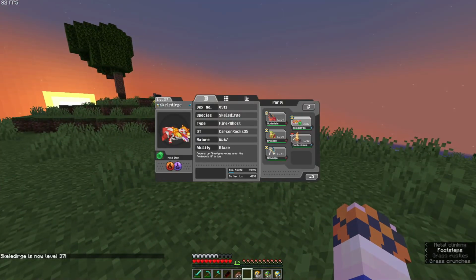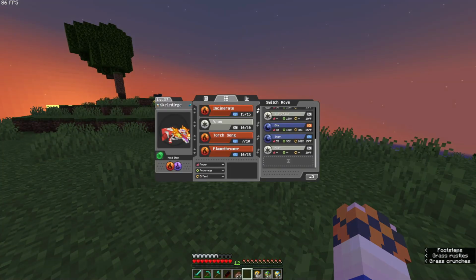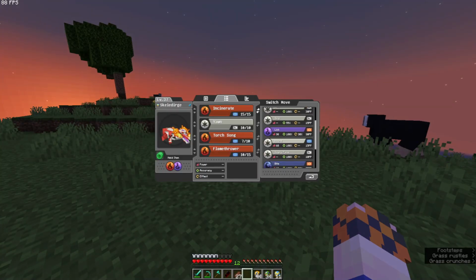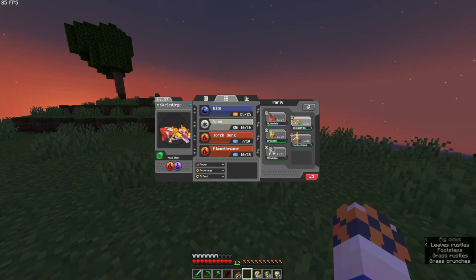Do you have any other moves I want you to learn right now? You don't have Shadow Ball yet, do you? No, and I don't really have a better move to put over Incinerate. It's weaker than both Torch Song and Flamethrower. I guess we can put Bite on you even though you're a special attacker, just so you have some coverage.